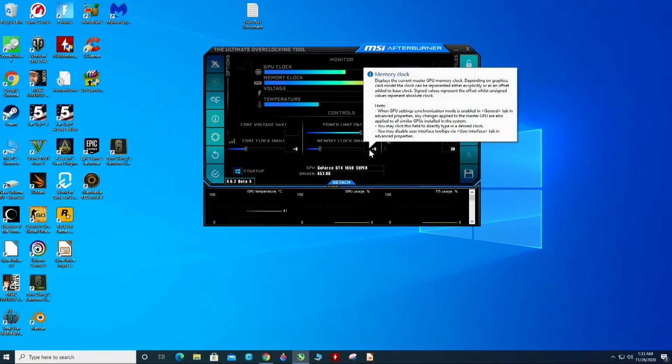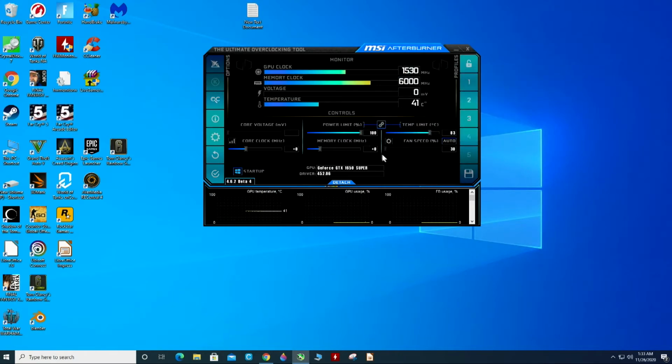Again, this is not an in-depth demonstration on overclocking. We are just overclocking this GTX 1650 Super. On the memory clock speed, we're going to put that at 1500, which is the max. And then our core clock speed, we're putting this at 160. Now, if for some reason your card doesn't work quite right when you're in a game, or it kicks you out to the desktop, then lower these settings.